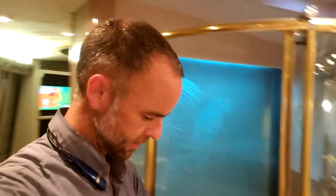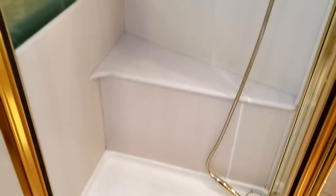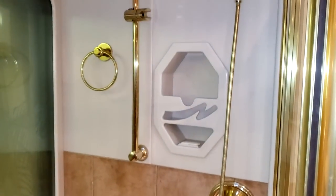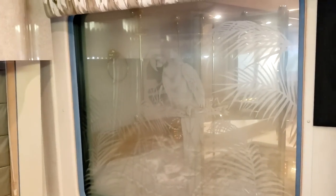Let me try to make sense of the shower for you. I'm about six foot, so this is me walking in — I didn't hit my head, but if I was probably an inch taller, I would have had to duck. It's good headspace in there; it's still pretty decent. That is a great big huge shower — it does have a bench seat, and I think you can get two in there pretty safely. It's definitely bigger than the shower at my house. You might be thinking — is that a window in the shower that you can see the bedroom from? Yes, that is a window. You can see straight into the shower from the bedroom.